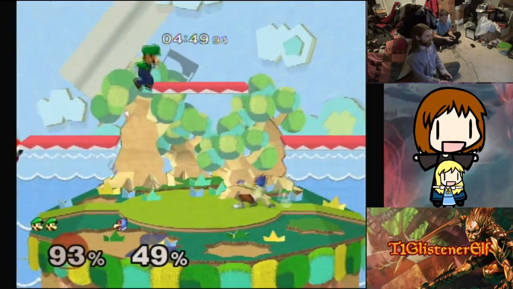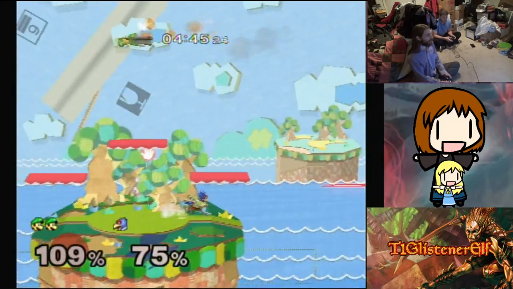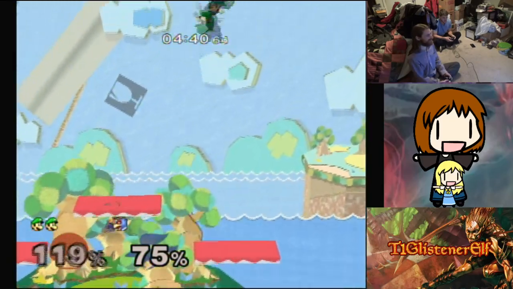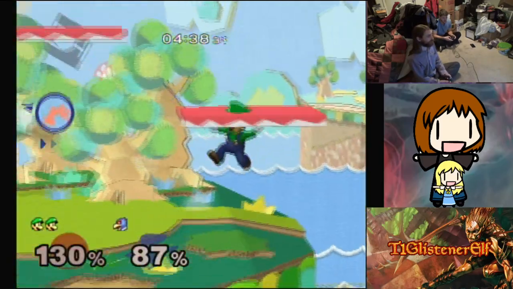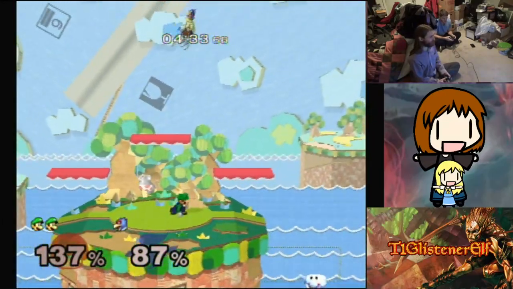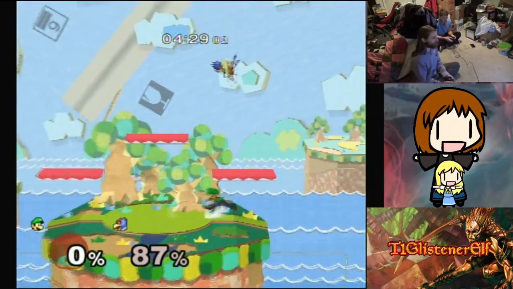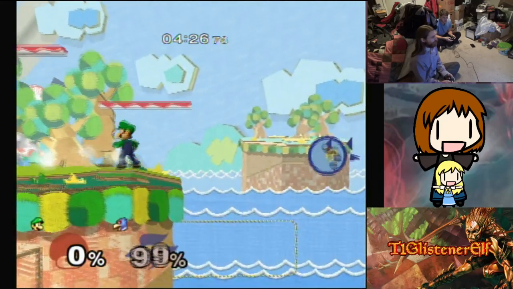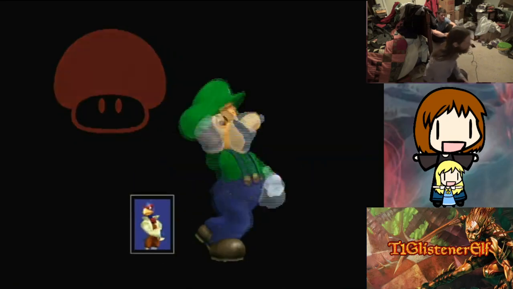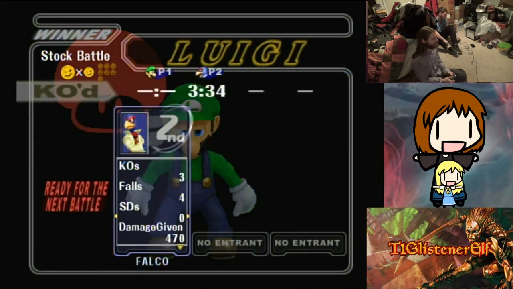Shield drop, but like doesn't do anything. Hey! I used to main Luigi. Yeah. Slip and slide. Hey man. Alright, one more.